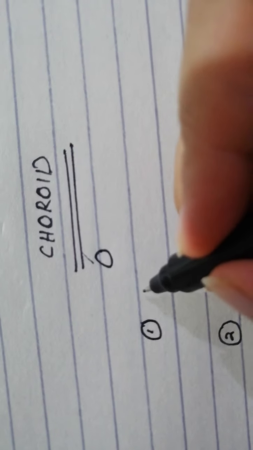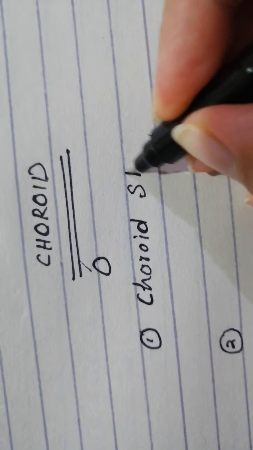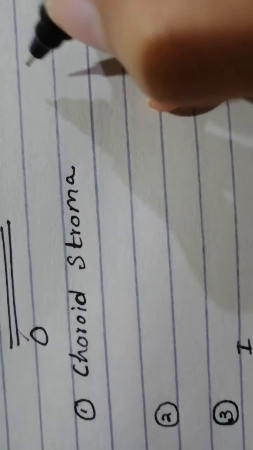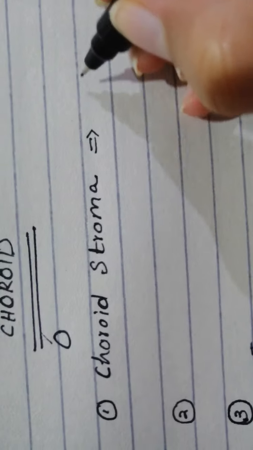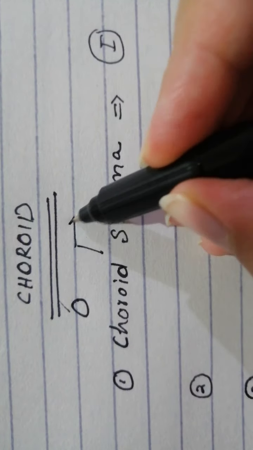So again, from the outside to the inside, you start with the choroid stroma which has a lot of melanocytes in addition to the normal collagen. The important bit is the melanocytes but additionally there's also Type I collagen. And another important thing is that the main arteries and the veins are located in this layer.